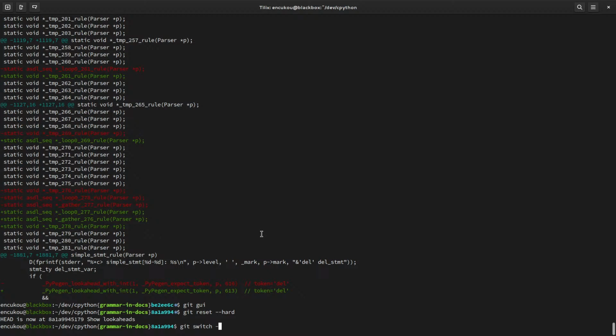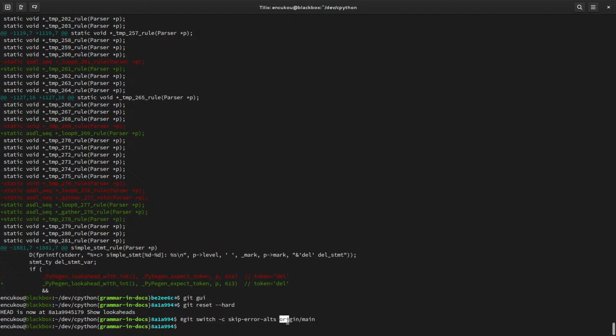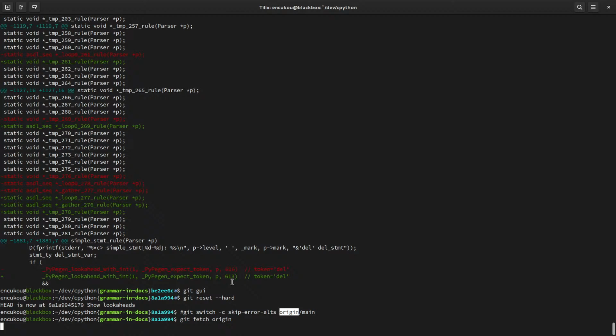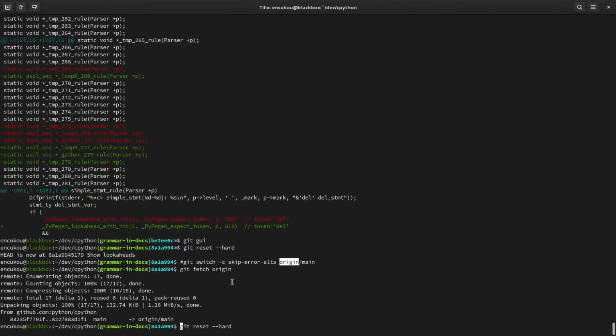Now I switch to a new branch called skip error alts. I want to do that from origin main, so let's first fetch, just to have an up-to-date branch to base this on.